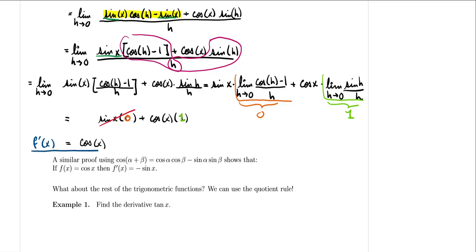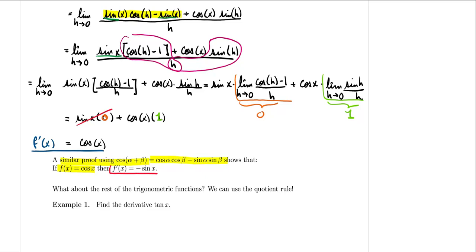So our sketch in the previous page was actually very close. Now, what about the derivative for the cosine function? Well, a similar proof using the cosine of a sum, given here by the cosine of alpha times cosine beta minus sine of alpha times sine beta, can be used to show that if your starting function was a cosine, then the derivative function, f prime of x, will be the negative sine of x.